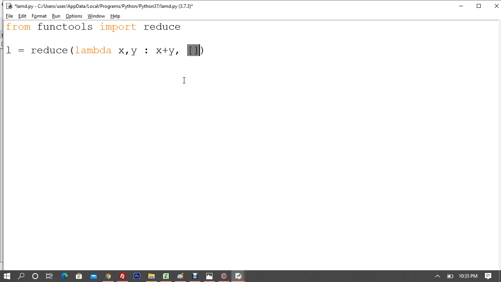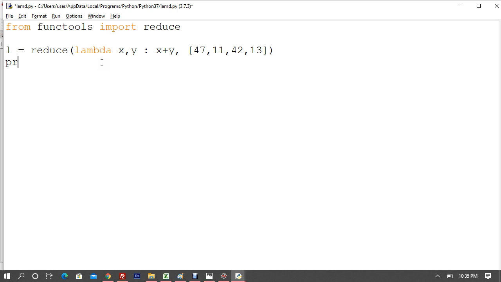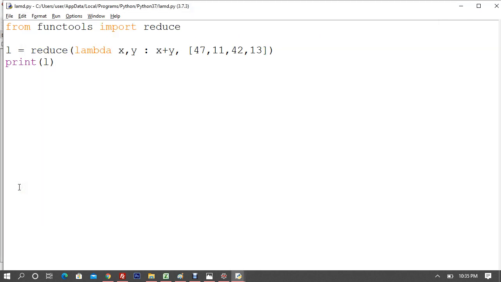And now the values that I am going to pass are, for example, 47, 11, 42 and 13, right? So now if I run it, we are going to get nothing because we are not printing. So let me print L here. Now we are getting 113. Why did I get 113?